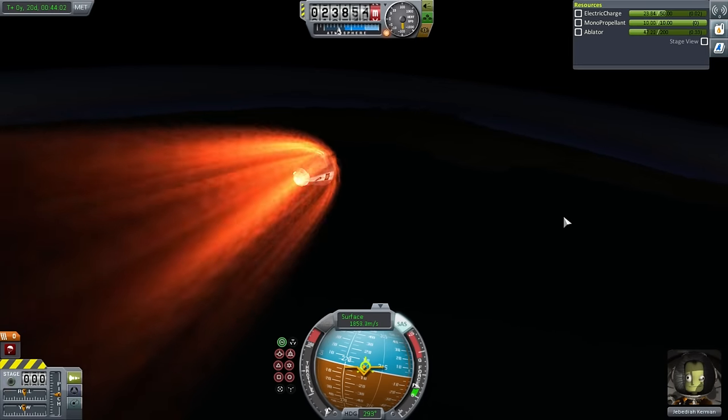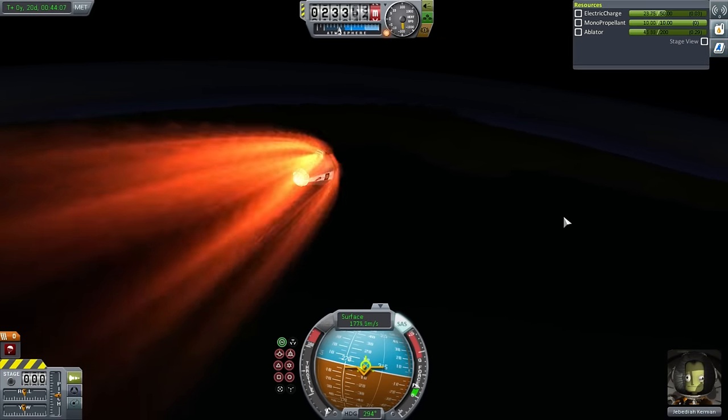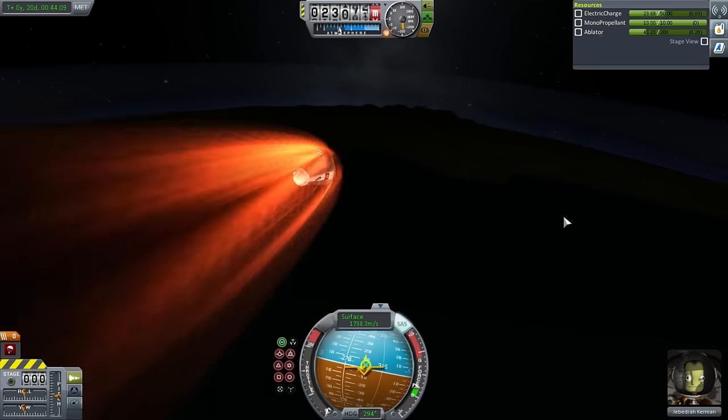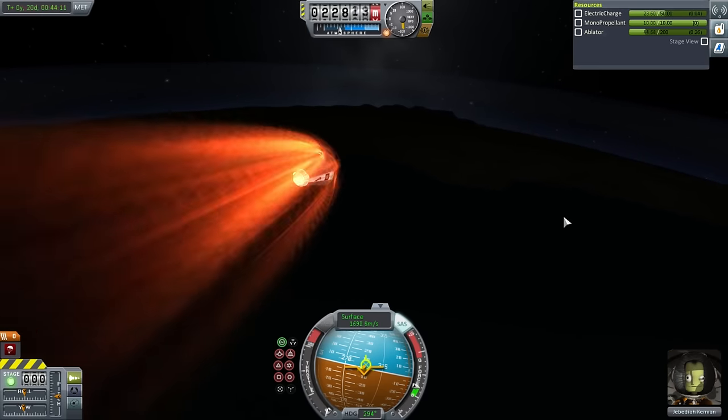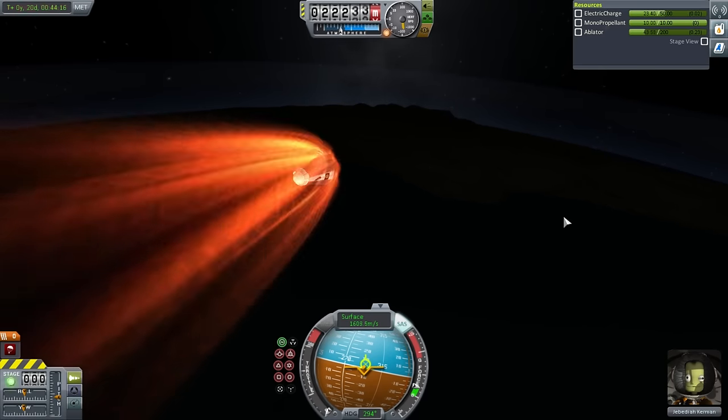So after this, I'll try and get a lander mission together. We should land on Minmus and do some hopping. And on that one, I'll deliberately go into an orbit that's not lined up with Minmus to show what to do then.